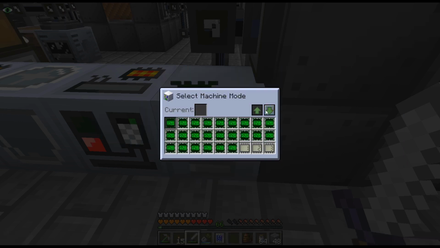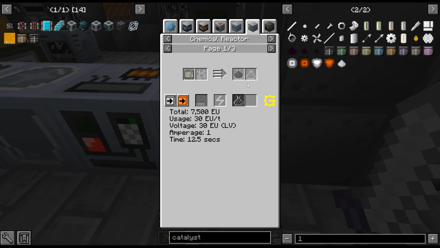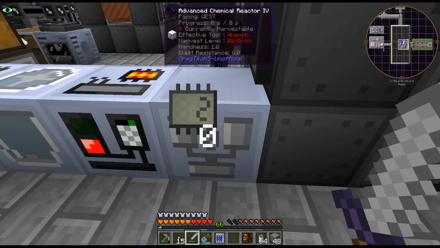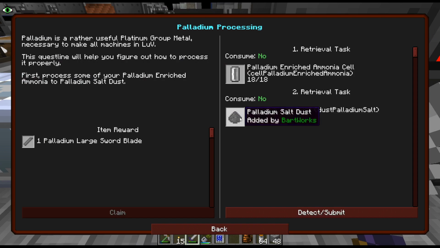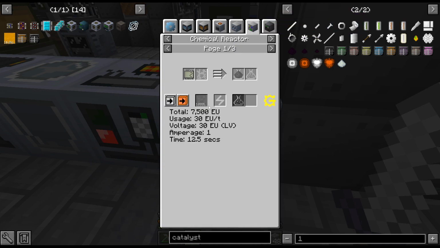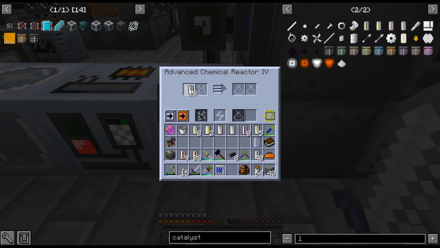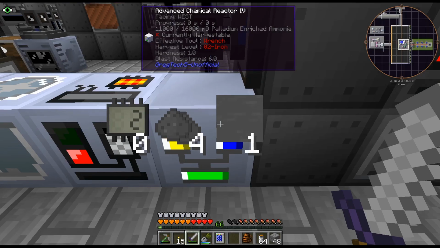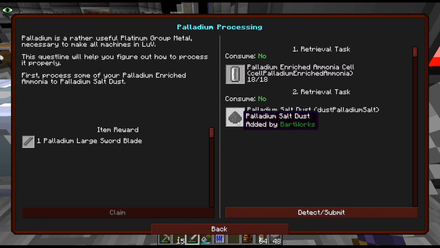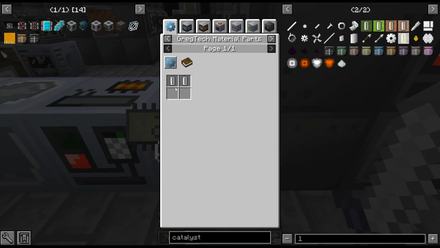Was it a 1? Right. Is that right? 18 to 9? What is 18 to... Is that what I want? Palladium salt dust? Hold on. Palladium salt dust. Alright. Is that a better ratio than... That's a better ratio than it's showing here, right? Am I crazy? Did I just do that wrong?